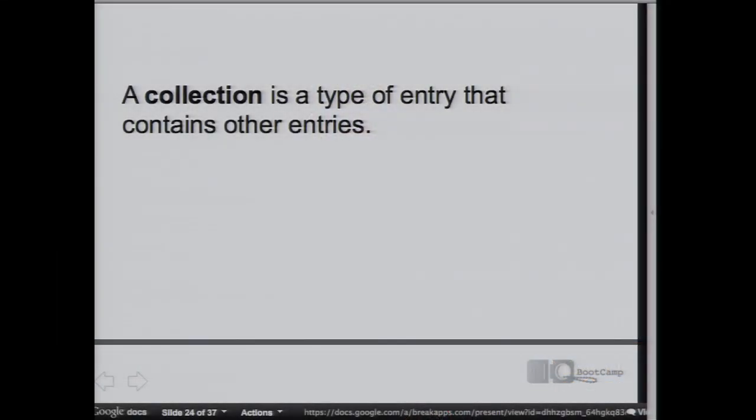A collection is something that contains other entries. So a collection is kind of like a folder, and it's kind of like a label. We actually used to call these things folders, but we realized that that's not a really good name because people have some predisposition on what a folder is. So a collection is like a folder in that it has a hierarchy.